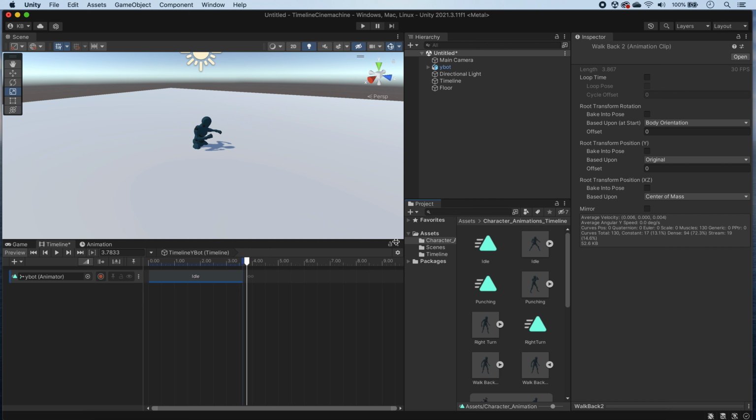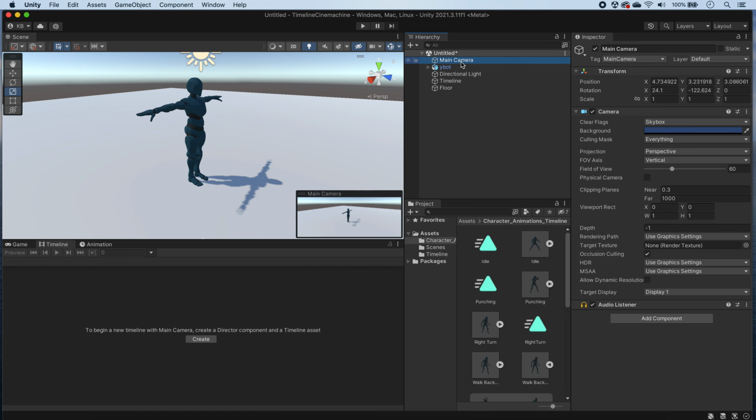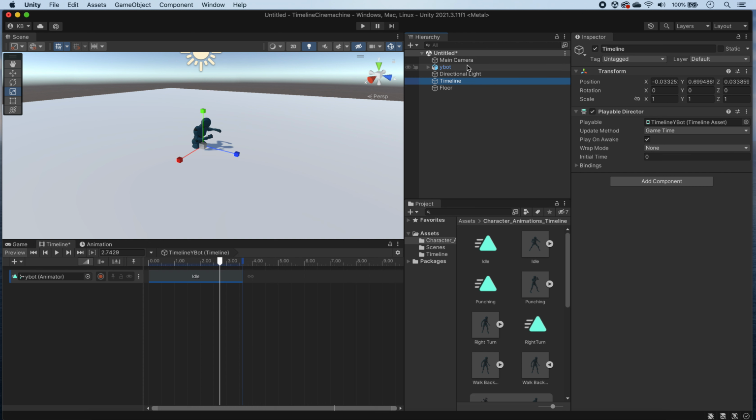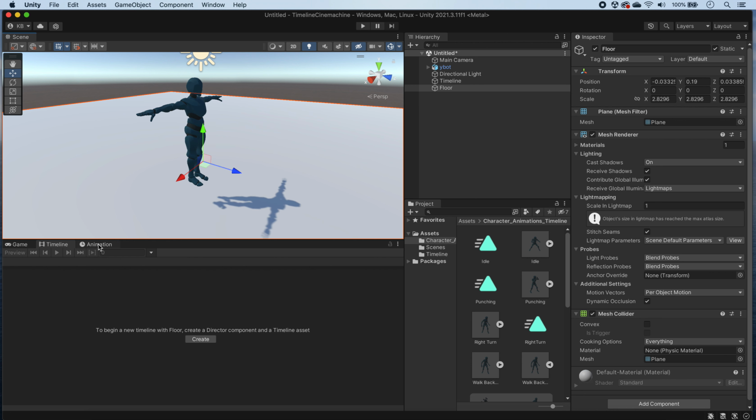So I've got my idle in there. And then if we press play on this, he is idling absolutely fine. Let's have a click on that track. It's annoying that it's fixed him to that position, but what we do is we'll drop our floor and see what we can do just for now.